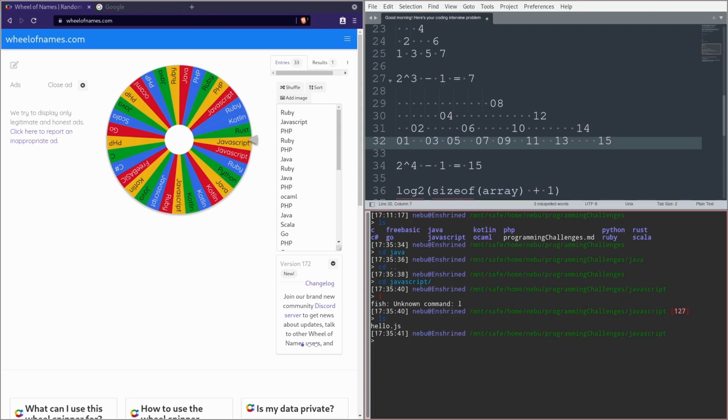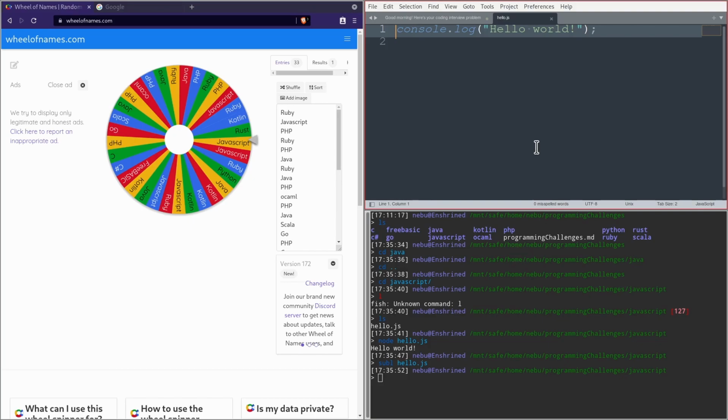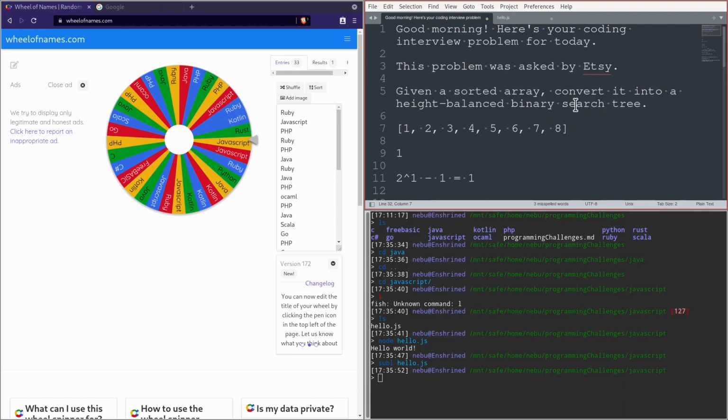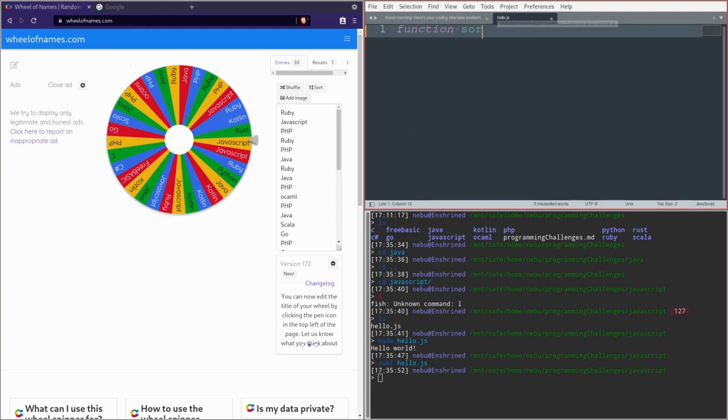And there's my hello world. How do I run? I use Node, right? I say node. Yeah, okay. So let's open up this hello file in here. And so the idea is we're gonna have a function. Let me see this thing again. What is it called? So I'll call it sortedArrayToBalance3, and you pass in the array.